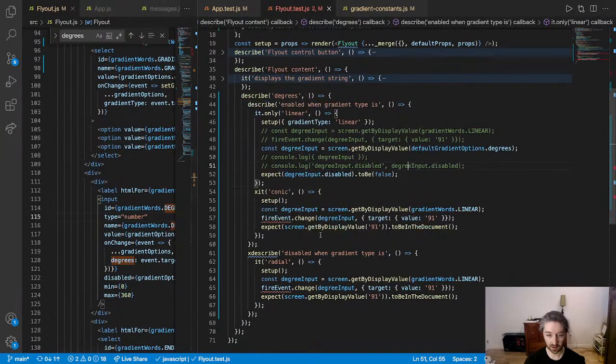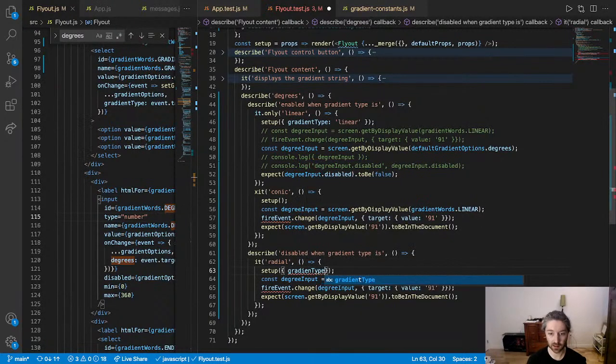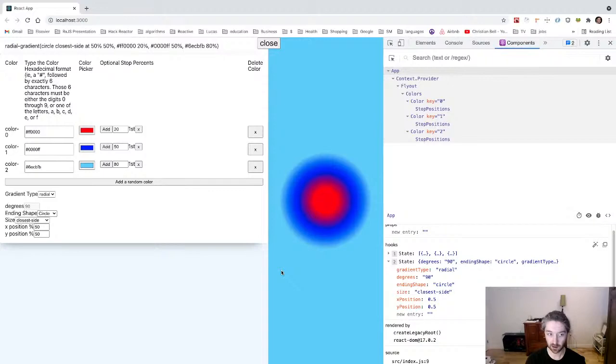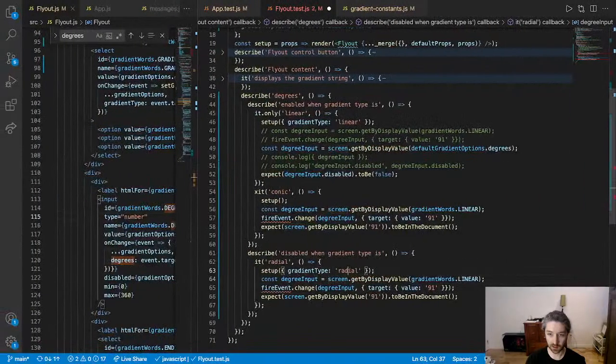Okay. Conic would be the same thing. Let's do the other one here. So this would be a setup with radial gradient type. We can actually change those to the constants we just made. Gradient type, get by display value. It's the same thing.